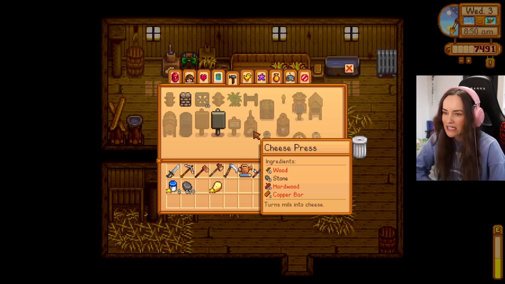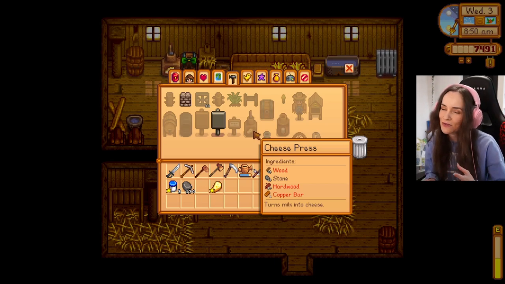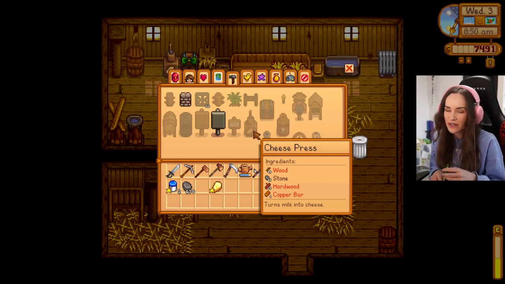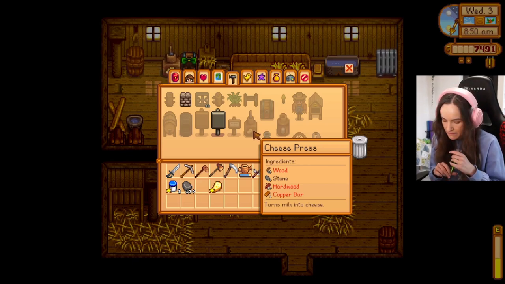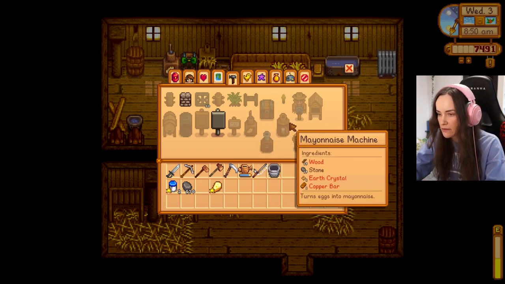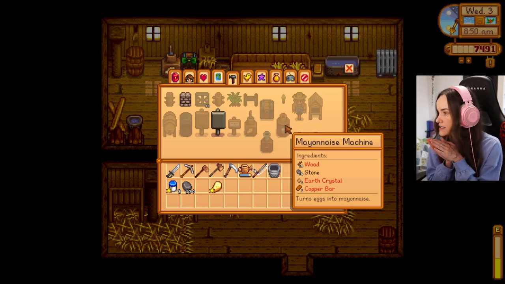But if I want to go mining today, maybe I'll do that if I have time at the end of a day, rather than spending my day doing these random things and then I don't have time for mining. Here's the thing, though. I'm not going to remember it when I get back. I have it in my notes, though. And for this, I need earth crystals. So for these mayonnaise machines, I do need to go to the mines.